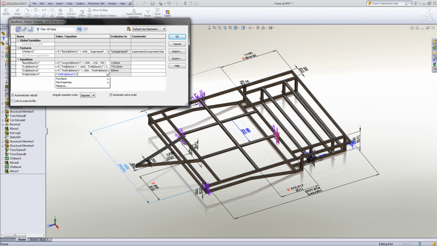Okay, often you'll find those items are quite small and hard to get hold of if there's a lot of dimensions around the same area. You can actually manually type in the item name. We just put it in speech marks, type in D1, and then at the feature name. So that's L pattern 4. And close the speech marks. It just wants to be D1. And you'll see that it then accepts that item. And that wants to be +1 because we're working out the spacing rather than the amount of instances. We hit the tick in there and then it should work out the value to exactly the same as the one above.